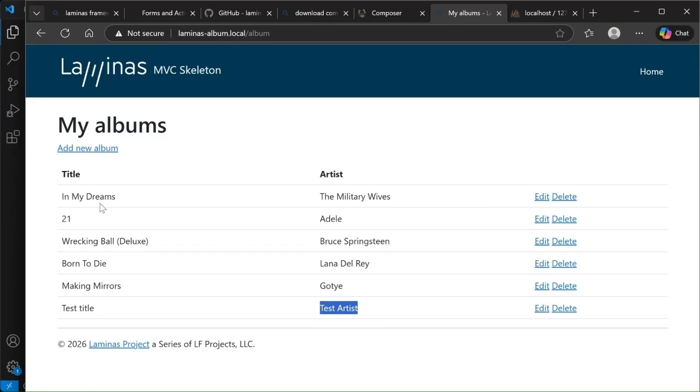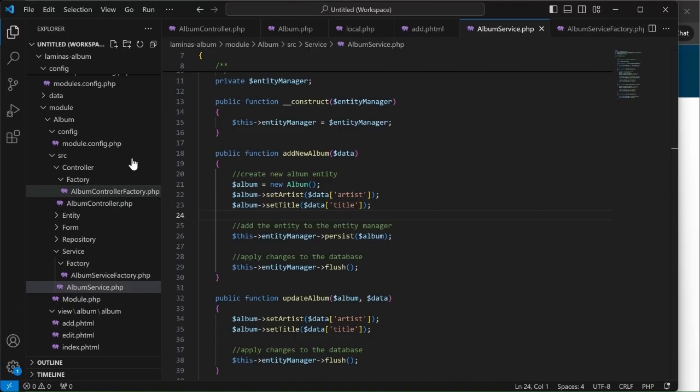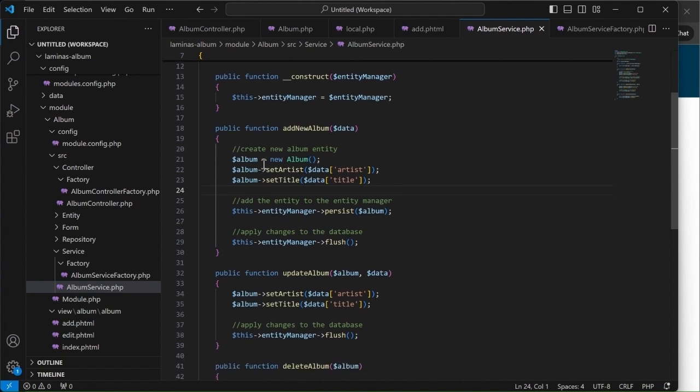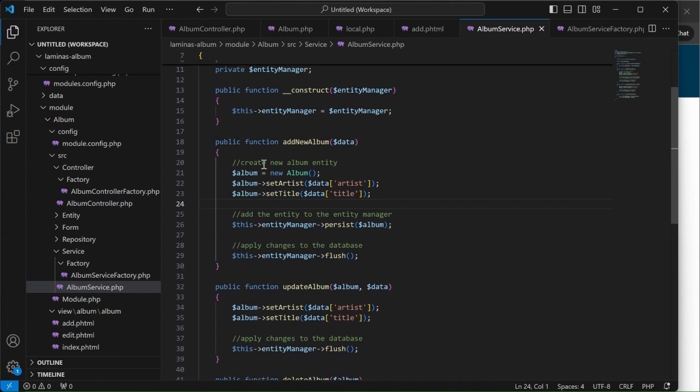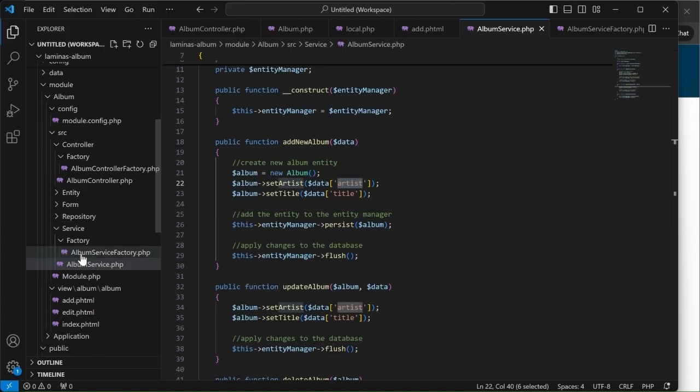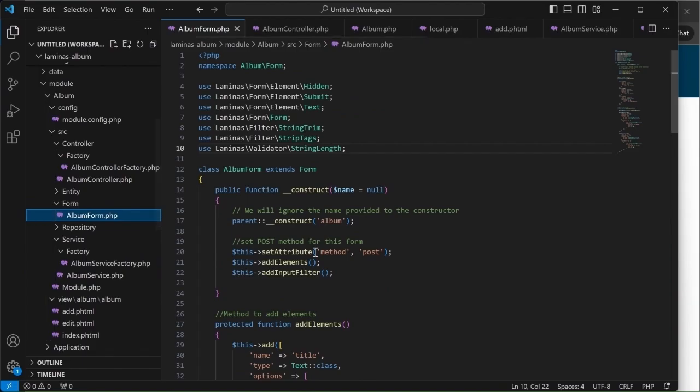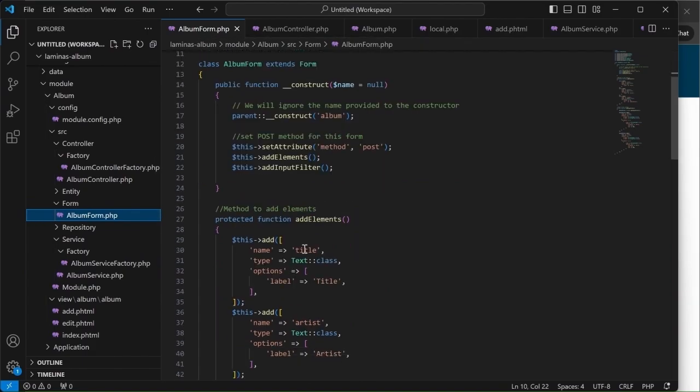So what we did basically was, from the album service here, we created a new album entity and then set the data. This data is from the form here: the title and the artist.